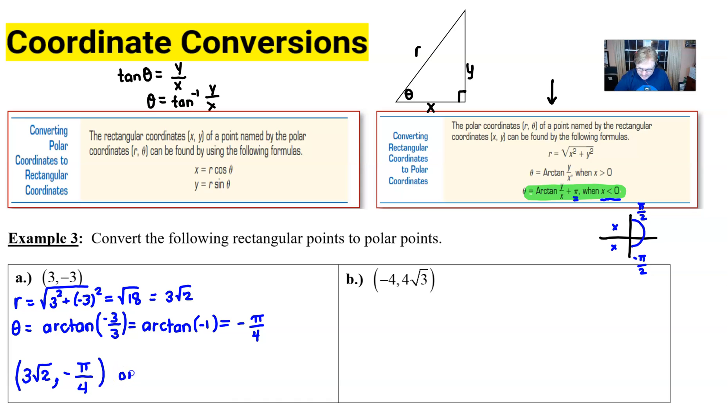I also want to make sure that it's readily known by all that you could express this point a little differently. Negative pi over 4 is the same as 5 pi over 4. We talked a little bit about that in our previous video. And so if this is a multiple choice question you've got to be on your toes because either one of these would be deemed acceptable.